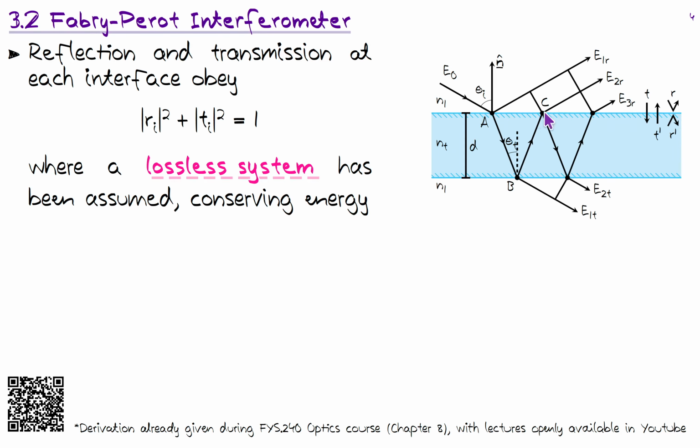And we are also assuming ideally flat surfaces so that there's no erroneous scattering taking place here. That would also be seen as a loss mechanism. So basically these are the assumptions we are making here.